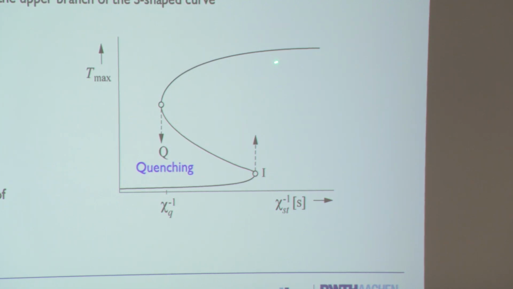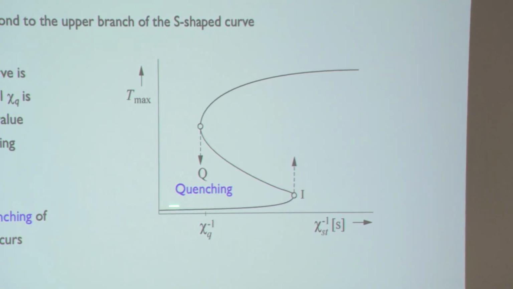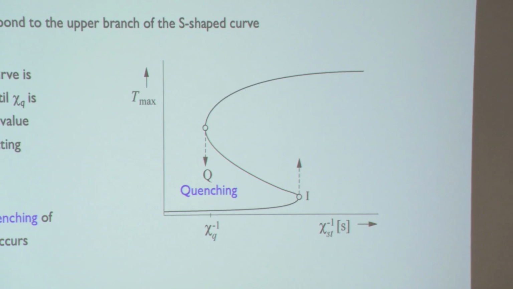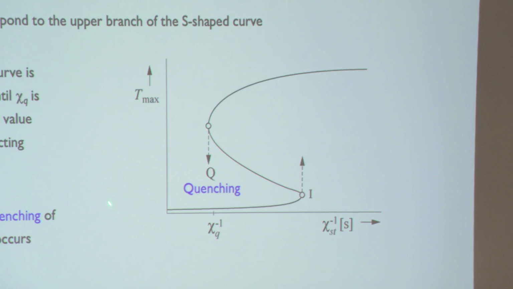Anyway, this is low dissipation rate. Dissipation rate gets higher, higher, higher, and at some point you get quenching. For even higher dissipation rate, you just get an unburned solution, unburned mixing without chemical reactions. But if I start from here and go to lower and lower dissipation rate, then at some point I can get ignition. And you see there's a hysteresis here: the extinction happens at a higher dissipation rate than ignition.